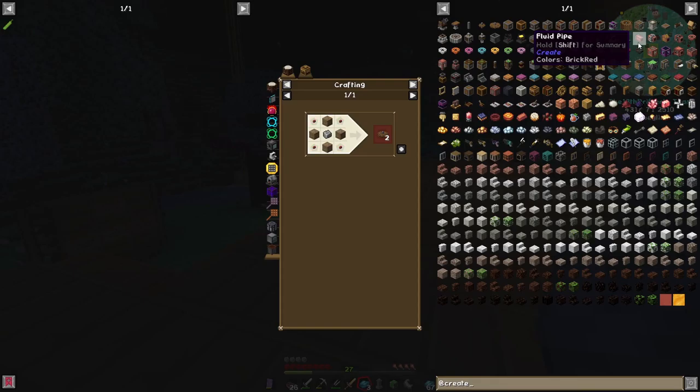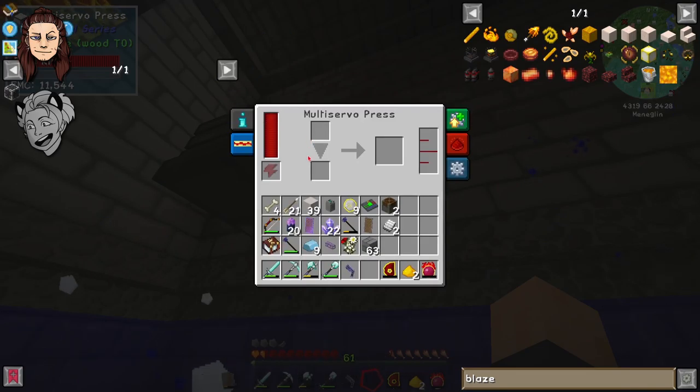In that case, I better get started on making a blaze burner, which is 2 iron bars and 2 iron plates, which is iron ingots and a multi-servo press, which thankfully we actually have. In fact, we have just 2 iron plates lying around. So I just need iron bars now.